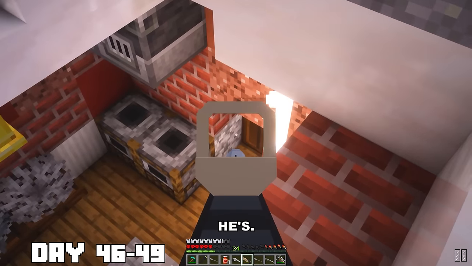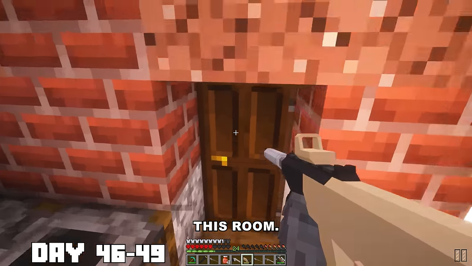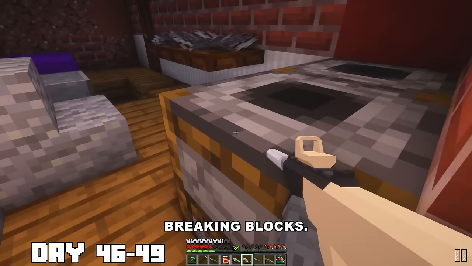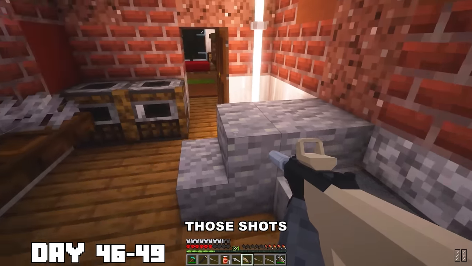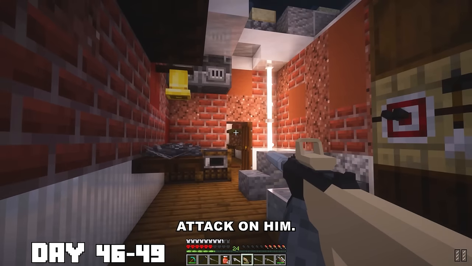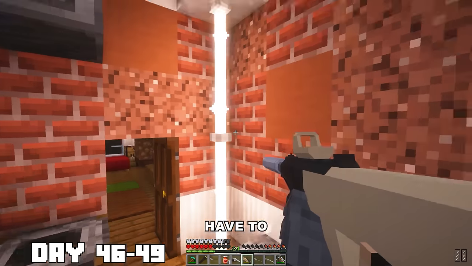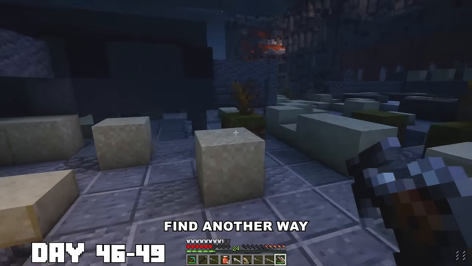he's... I don't know, maybe... No, he's not in this room. Okay, he's not in this room. He's in the floor below me. I think I hear him literally breaking blocks. Let's see if we can... Oh, those shots are so loud. Let's see if we can get a sneak attack on him. Let's hope he did not hear me opening this door. Okay, this is a dead end. I'm gonna have to use my grappling hook and find another way in.